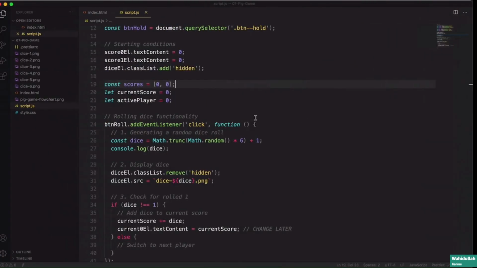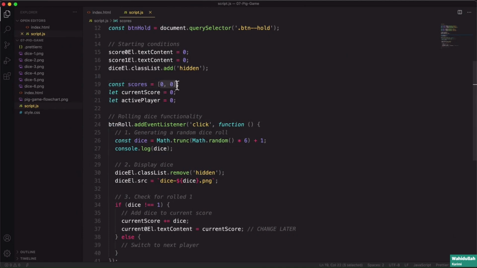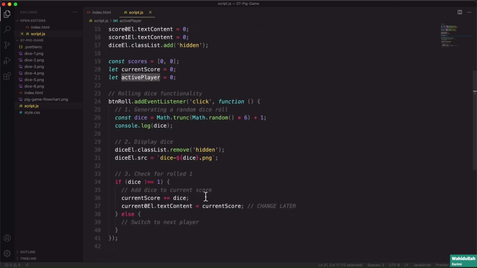And so we are storing these two scores here in an array. And remember that the array is 0-based. And so the score of player number 1 will be here at position 0, and the score of player 2 will be at position 1. And so that's why it will be handy to have the active player variable here also set to 0 and 1. Okay, and we will see that in action actually in the next lecture, where we will hold the scores. But for now, knowing which is the active player is going to be important to actually display the current score here for the current player and not just always for player number 0.